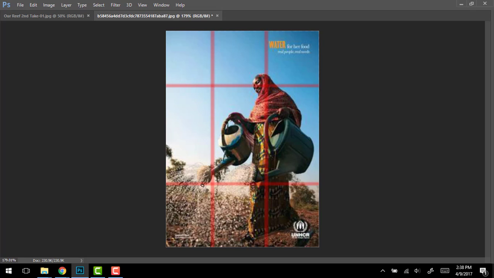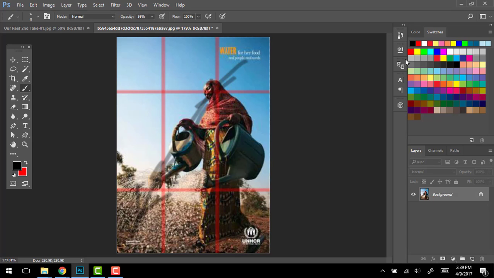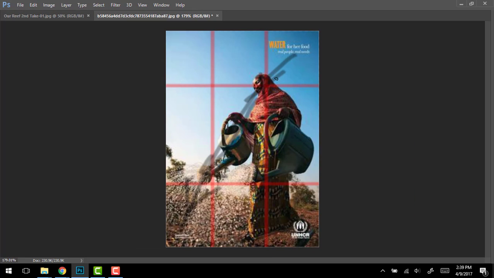And the other part, which is interesting, is all these small details, all these bits of water coming down. Because it is placed at the crossing lines of the rule of thirds, automatically our eyes are drawn there. So there's a nice flow to things. You start looking here, and then your eye is kind of going down, and you see all that. So you're scanning the image like that. Let me just get a better color for this and increase the opacity here. So what we're doing is, our eyes are doing that. So it's a nice flow.